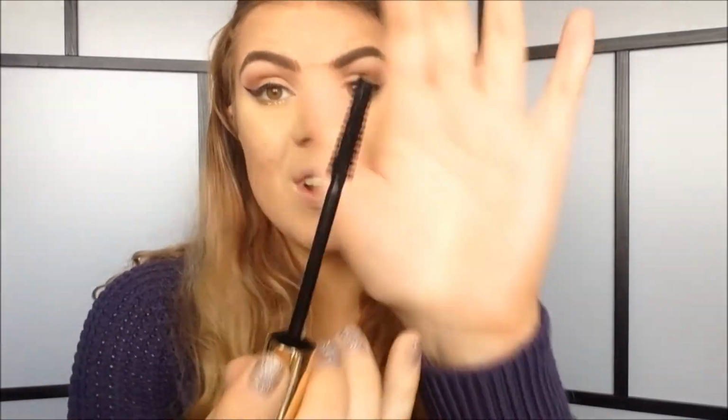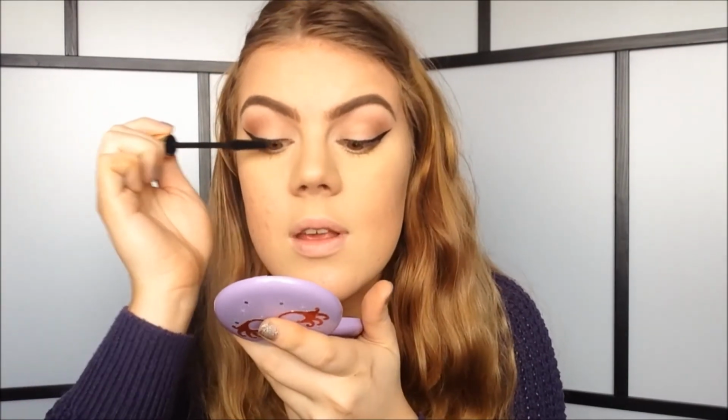Okay, so for mascara, I'm going to try this Estee Lauder mascara. This is the Sumptuous Extreme Lash Multiplying Volume Mascara in the color Extreme Black. Oh, the wand is huge. It's really freaking big. Look at that. But yeah, let's try and apply this on top of that e.l.f. primer and see what happens.